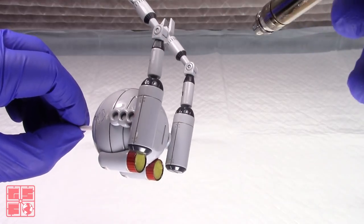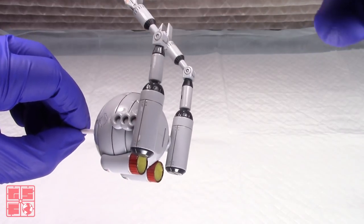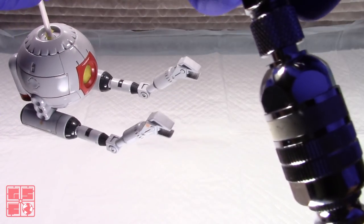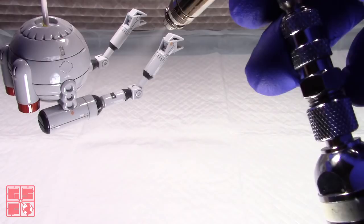Man, here we go again. Shake mode. God, that ball is heavy. Spraying the final top coat is really satisfying. I like taking my time.